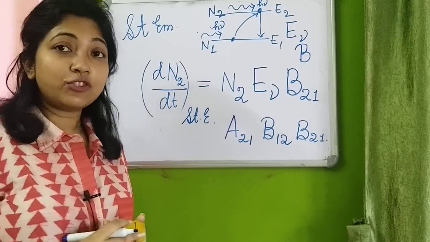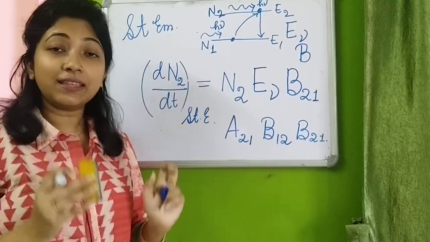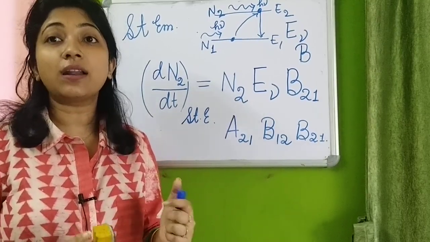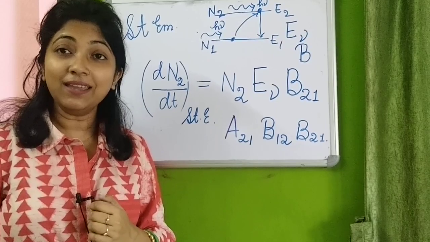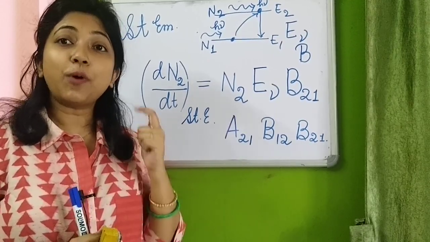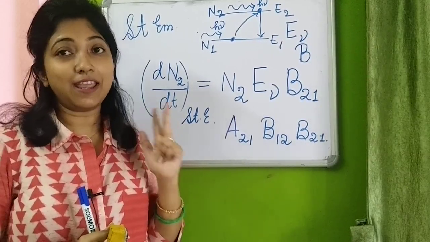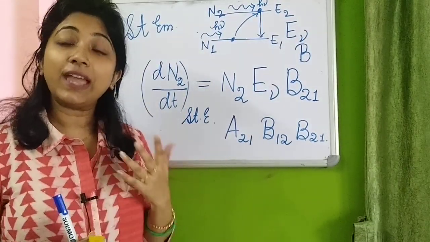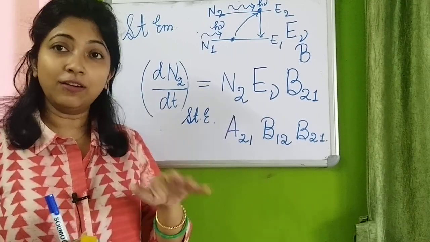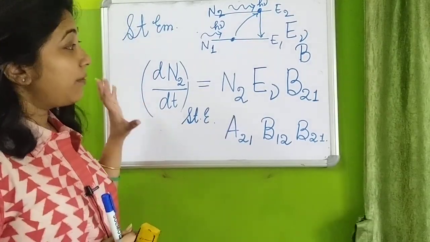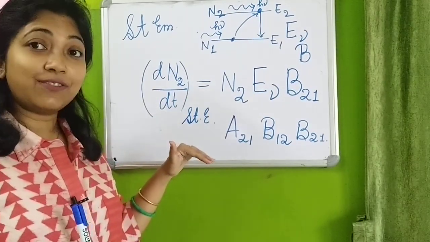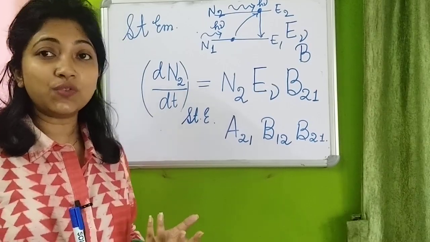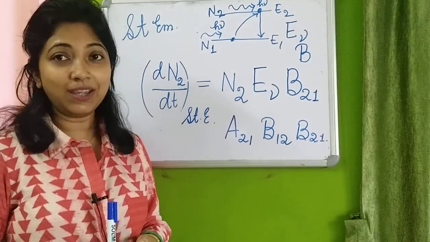Now before I end, I would like to summarize the entire thing that we have learned today. We have seen that there are three processes which are the pillars of the lasing action, namely stimulated absorption, spontaneous emission and stimulated emission. Please go through the entire lecture once again. If you have any doubt, please write to me in the comment section. And remember these three equations that we have discussed, namely the rate equations for the three processes, which will now be used for finding out the relation between Einstein's AB coefficients.